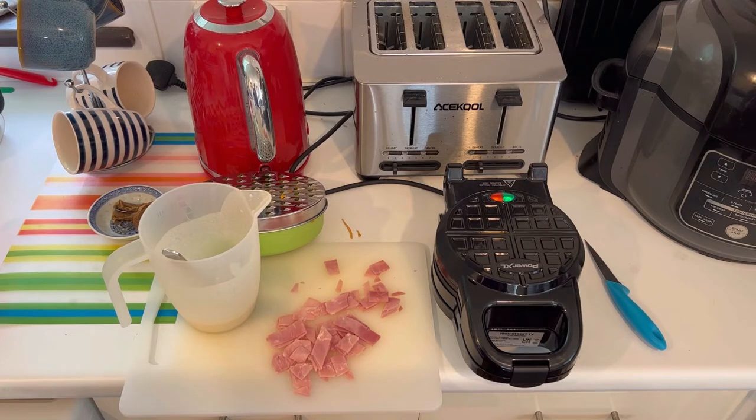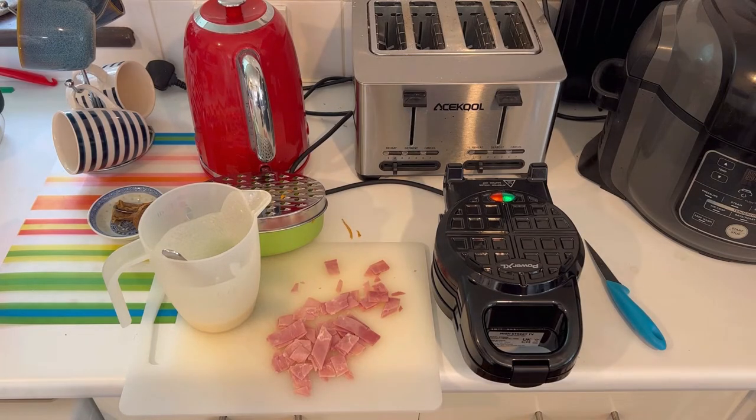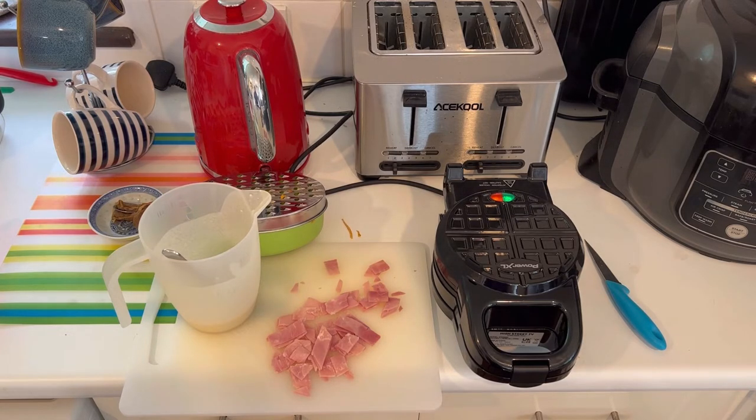My God, it sounds violent. Oh, I'm so worried it's going to pop open. Nothing's come squirting out of it yet, like my normal waffle maker, but I guess because it's got that big bowl, it's got potential to make a lot more pressure. I really hope I don't break it. Well, I'm going to stop filming now. That's tension over with. It doesn't look like it's going anywhere just yet.